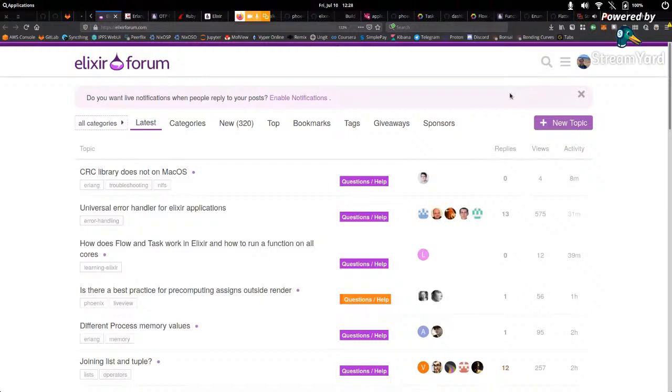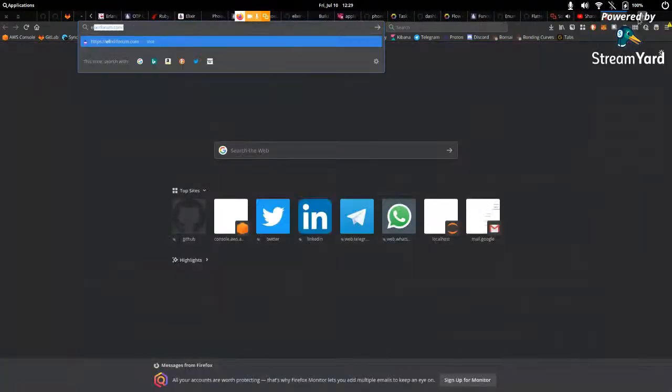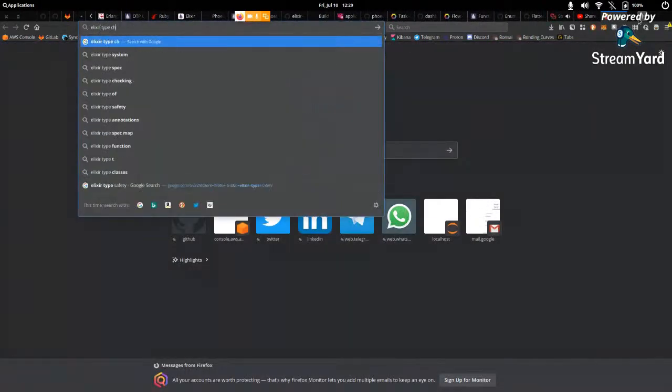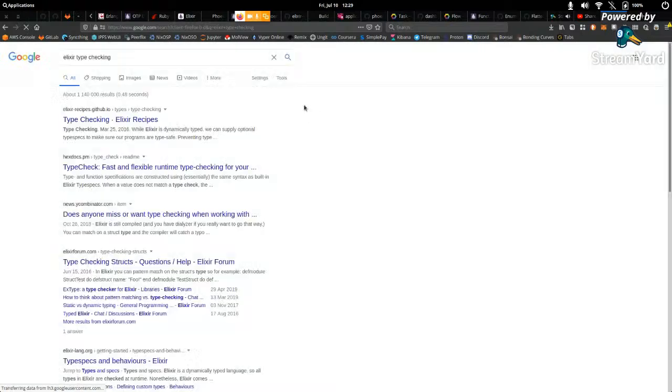I actually remember seeing a tweet by, I don't know who exactly, some sort of lead engineer at WhatsApp, saying they were looking at building a type system for Elixir, which sounded pretty interesting. And I think that was quite recent also. Yeah, I wouldn't be surprised. I think there are a lot of people talking about it.